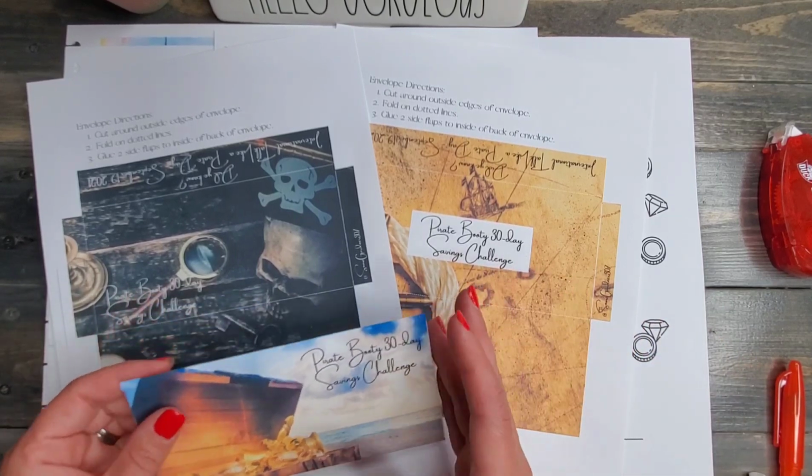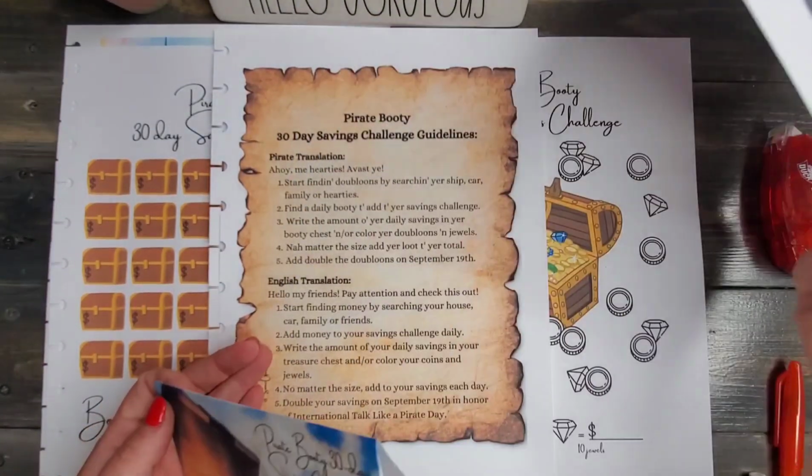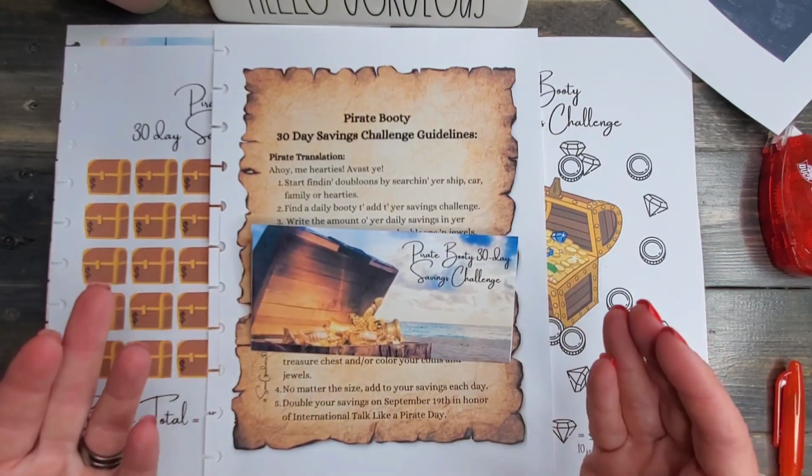I am super excited about the Pirate Booty Challenge. I hope you guys will join me in this.